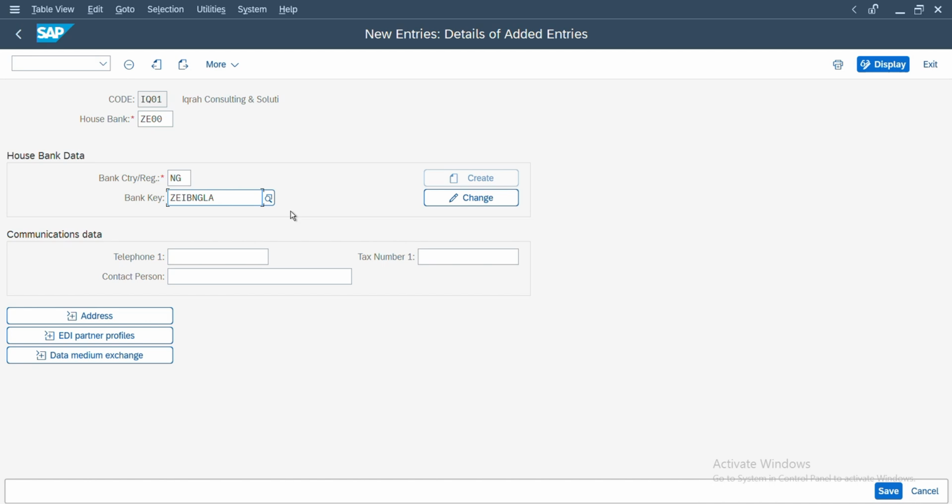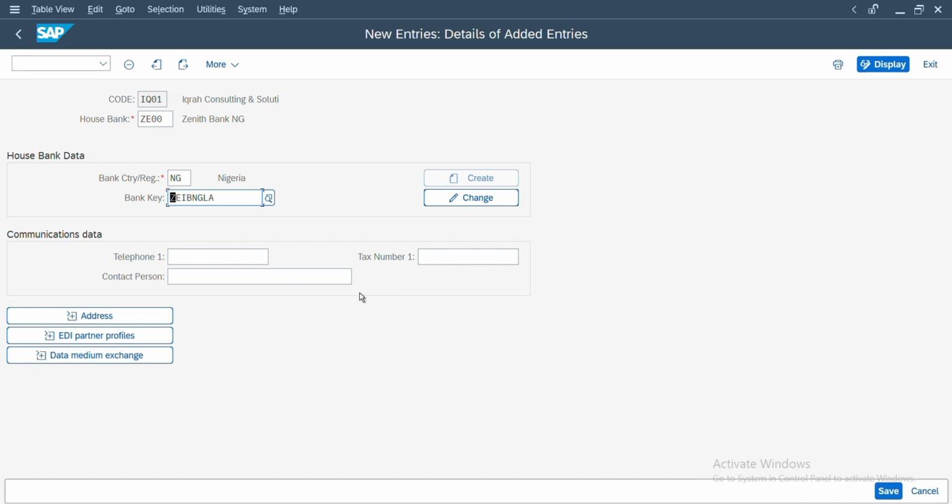That's why the system prompt gave us this. But in case you don't have the bank key, you can also create it here, right? So I'll click on enter. Do you understand what I just said? If you don't have a particular bank key, you can create another one directly from this screen. That's what it means. You just click on create, do all the necessary things and then save it. But because we have created a bank key before, the system allows us to just select.